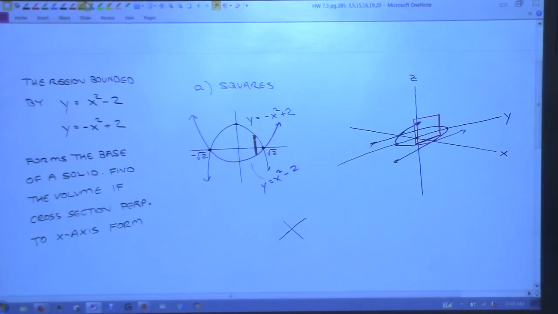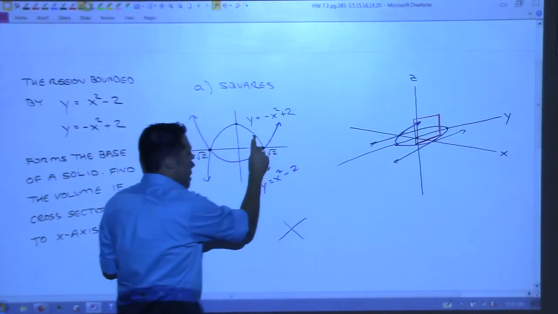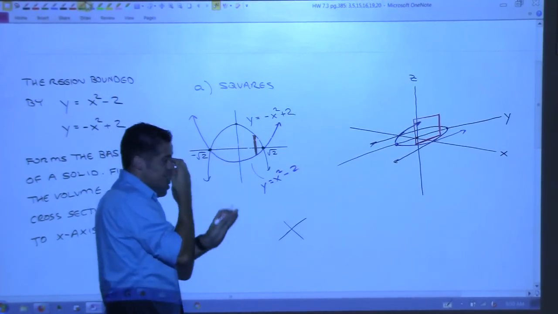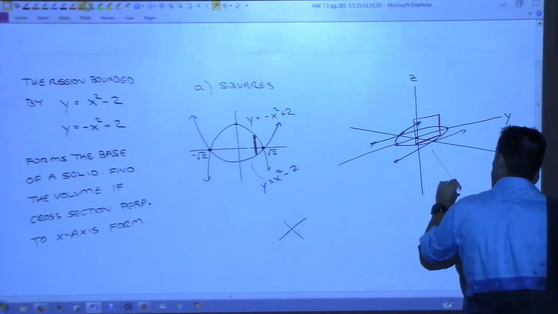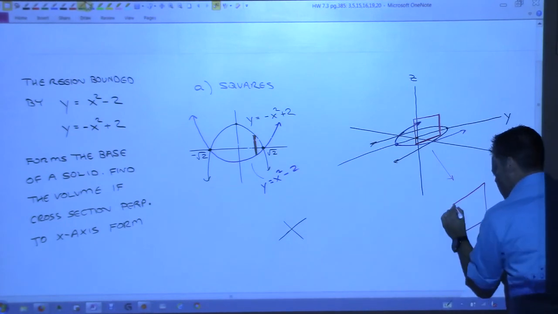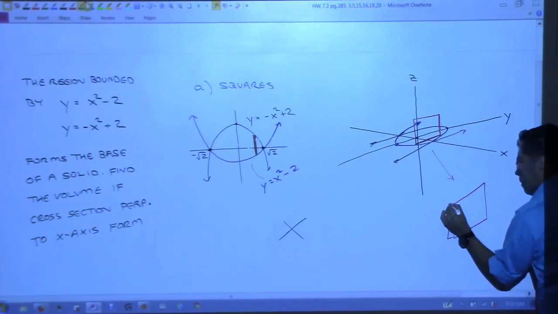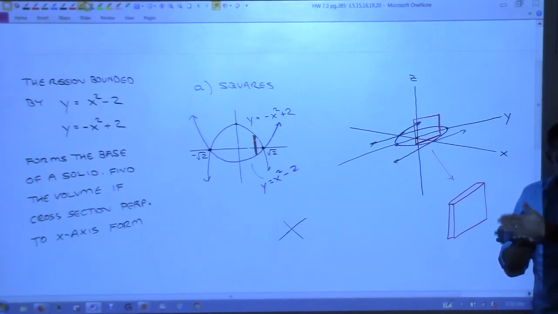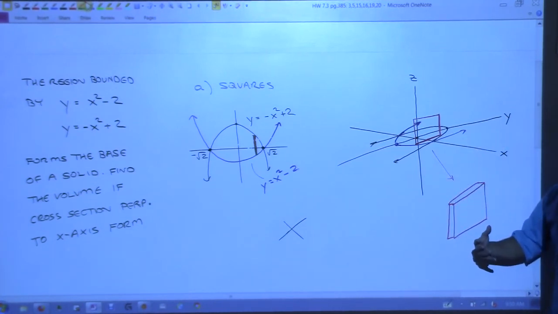Now that little cut that I took has a little thickness to it, doesn't it? I said I was going to come in here and cut this. And you see that I'm almost setting this up like a rectangle like we did in the past? I'm taking a little tiny sliver of this. So now imagine this drawn out here. This thing has a little bit of thickness to it. I'm exaggerating that thickness, but that would be it. This little sliver that I cut is just one small portion of the volume of the entire thing.